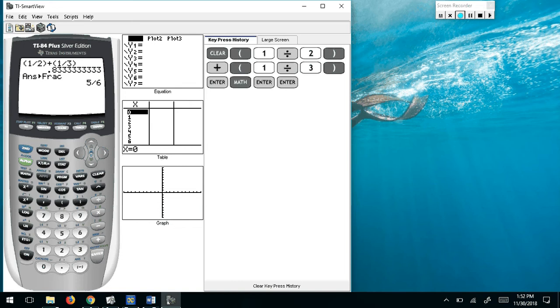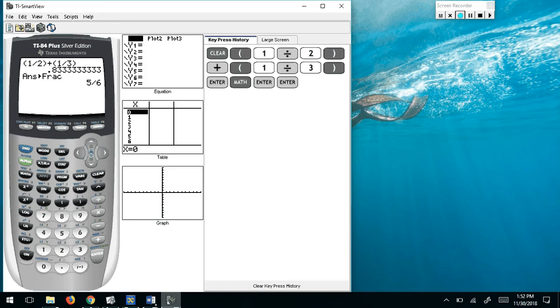Okay? Remember, when you add fractions, you got to go in and find a common denominator, combine numerator, simplify. This makes it easy for you, okay? So, parentheses, add them, and then math, enter, enter. Okay? No, but you do have a fraction button on yours, and I'll show you in just a little bit how you do it. But you can do yours too. All right, questions about that?